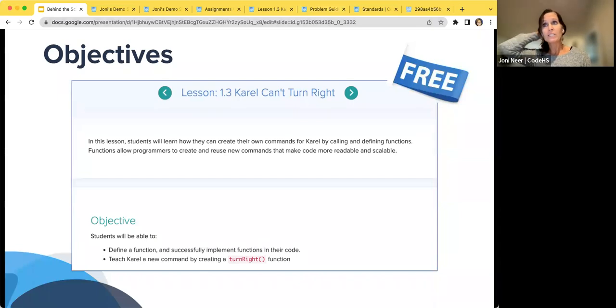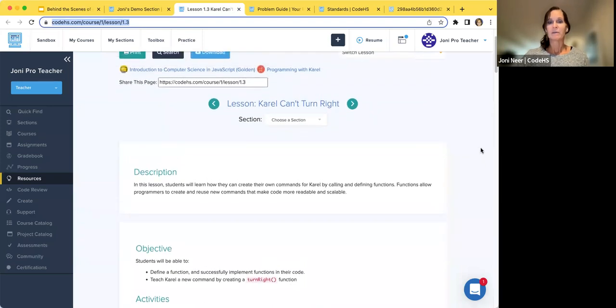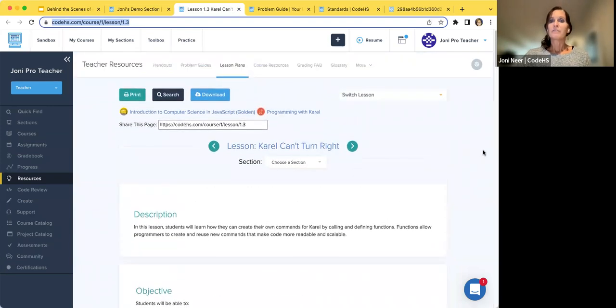So the CodeHS lesson plans really do help teachers to plan and modify your lessons. And so we're sharing out a lesson plan. And so if you click on that lesson plan, you're going to see your lesson plan looks like mine. So I've shared this lesson plan with you. When you very first get into the lesson, you can see that you have the option to print it, or you have the option to download it. If you want to share this page with anybody, you've got a way to share it too.